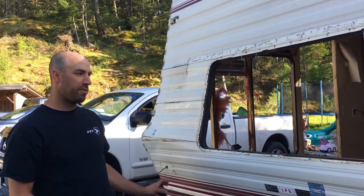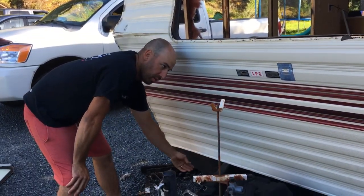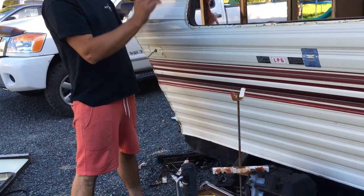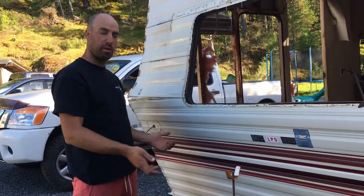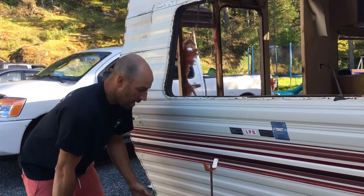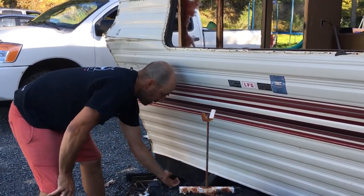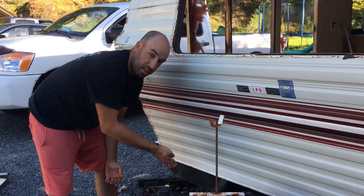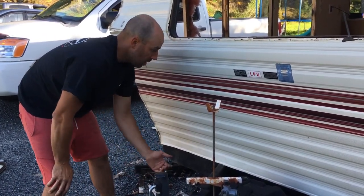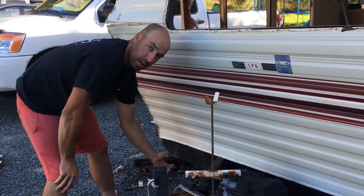The next thing you'd want to do after you've removed your windows and lights: when they put the siding on, they start at the bottom and work their way down, so obviously when you take it off you have to start at the bottom and work your way off — and that's opposite of what you do in residential construction. When they start, they put the panel up against the wall, tack it, it has a little hook on it that goes underneath, and they shoot staples up through it to stop them from flopping out. So what you do is pull those staples out carefully without mucking up your siding too much.